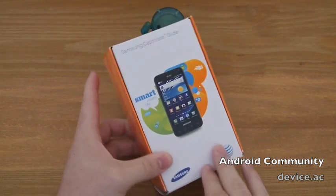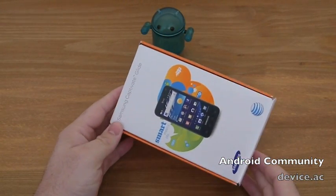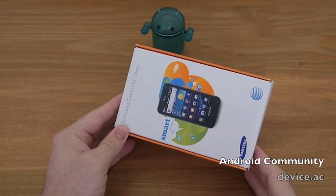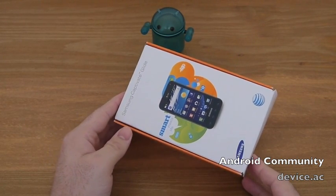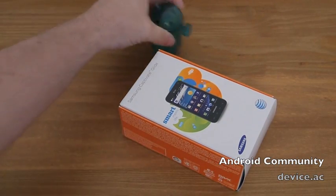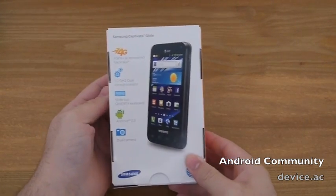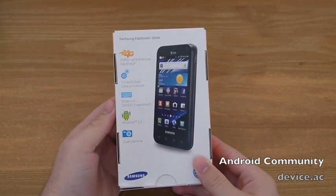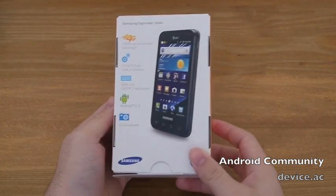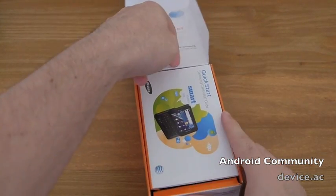This is a decent little slide-out QWERTY keyboard smartphone from AT&T that is a good blend between the original Galaxy S, the Samsung Captivate, and the new Galaxy S2. It's decent overall regarding specs and everything, so we're just going to go ahead and show you. HSPA+ 4G, no LTE. It does have a 1 GHz dual-core processor and a 4-inch screen. So let's just quickly unbox her.